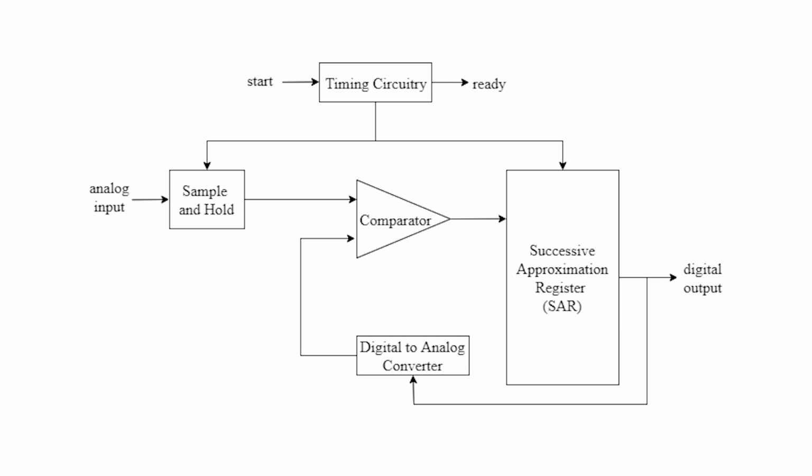What that means is that if the result of this comparison is 1, meaning that the sample is higher than the 2.5 volts generated, the next voltage generated by the DAC will be in the middle of 2.5 and 5, which is 3.75. If the output of the comparison is a 0, meaning that the sample voltage is lower than the DAC, then the next test voltage will be 1.25 volts, which is in the middle of 2.5, the original test, and 0. This process then continues, where the middle voltage of the determined range is used as the next test voltage.